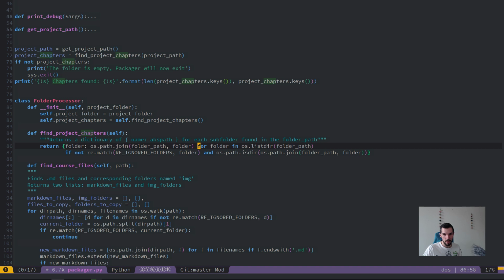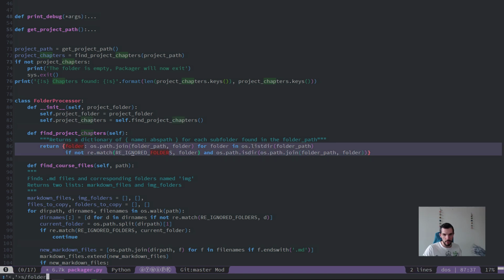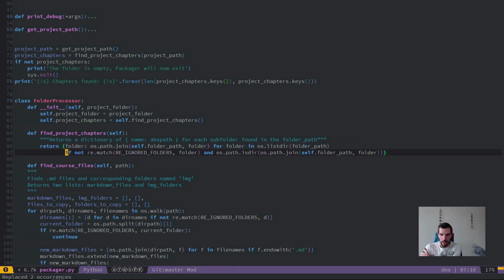Project chapters is going to use, replace folder path with self.folder_path. Quick note with the set syntax that I'm using right there: one thing you can do that's very useful, because this is always a regex replace, you find some pattern like path, then you can add something before it and do slash zero to retrieve the global found pattern.